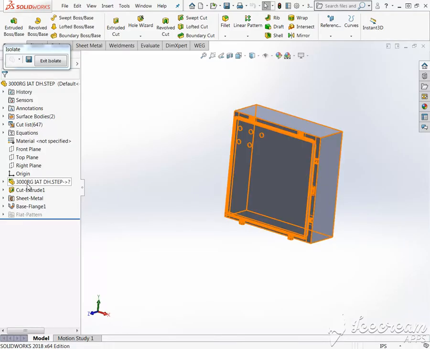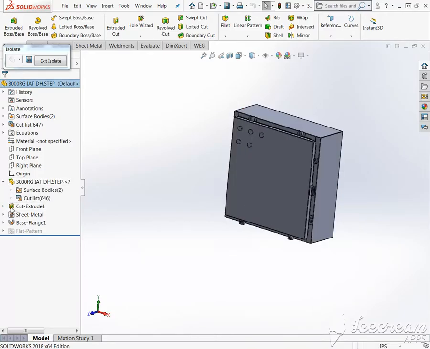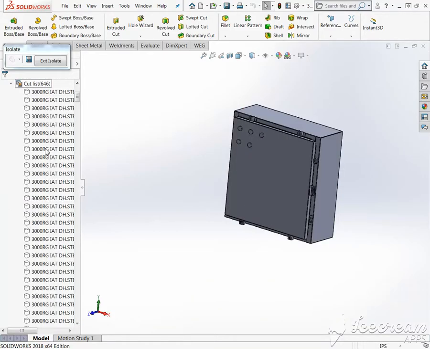So what I do is now go to the tree. This is called the design tree. I'm gonna go to the cut list because I know it's in there somewhere. And you see all of these are usually highlighted in yellow. Those are the ones that you can see inside of the drawing panel, in which they're hidden because you have the parts that have to do with the control panel highlighted. So I'm gonna see, can I find those parts? And I'm just scrolling through. I'm holding the mouse down, going down on the arrow. And as you can see, there's a lot of parts in this one file.